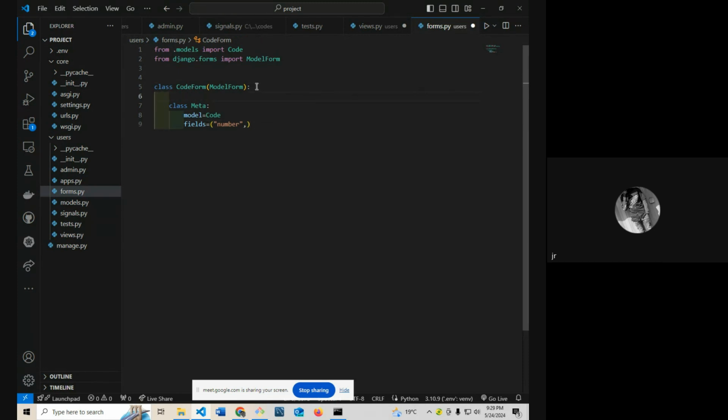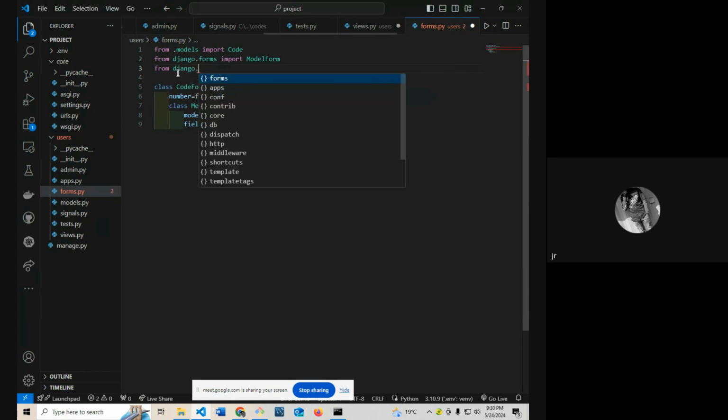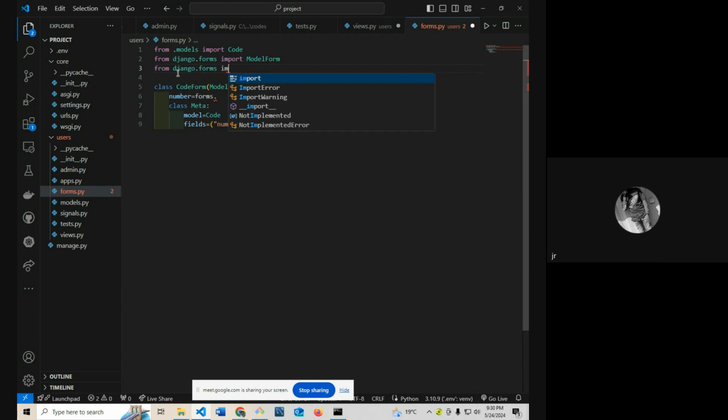Okay, instead of having the word number on the form, I'm going to change it with a label. It's equal to. From django.forms import forms, if I'm not wrong.